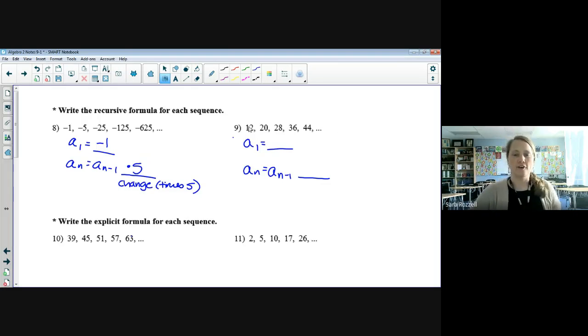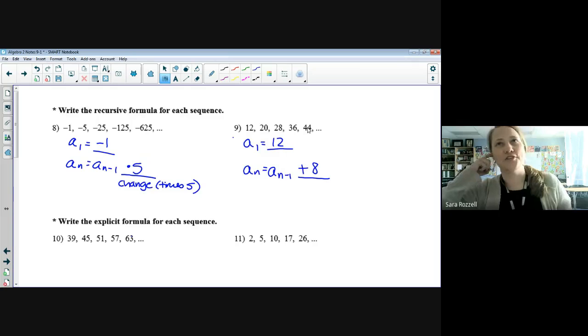Awesome. So y'all got that our first term was 12 and in our change, what happens in between them is a plus 8. So to get a term, you have to have the one that came before, then you had to add 8 to it. Is this method, the recursive formula, a good method to use if you had to find like the 99th term? Would you want to use this to find the 99th term? Because you would have to do it like 98 times, right? And add 8 and add 8 and add 8 and add 8, and that wouldn't really be fun to do.